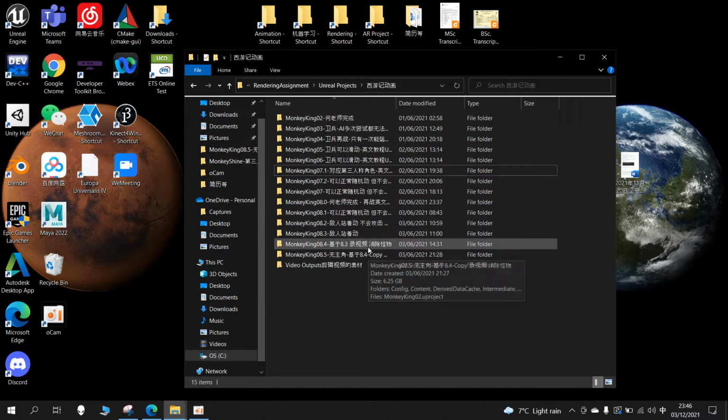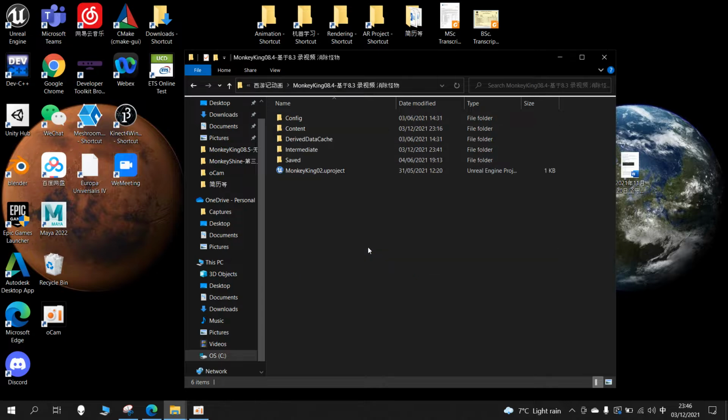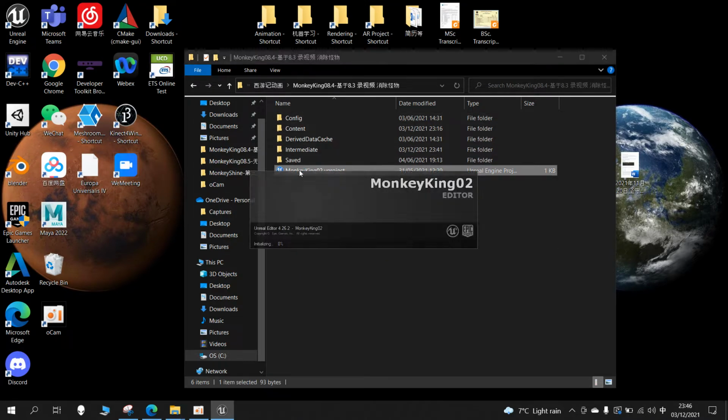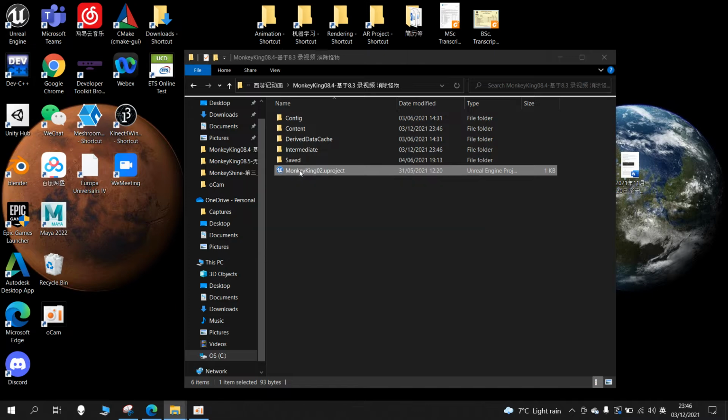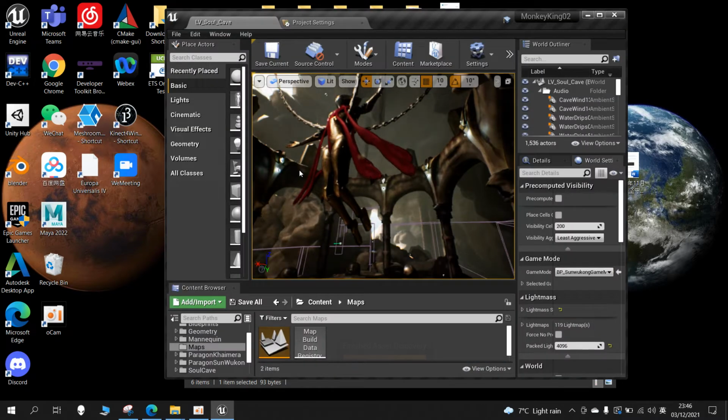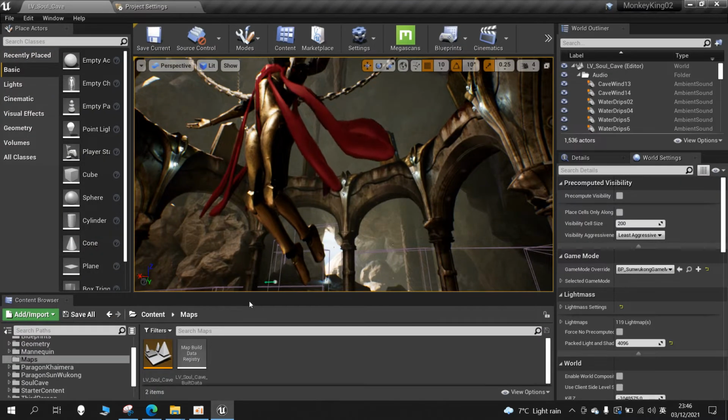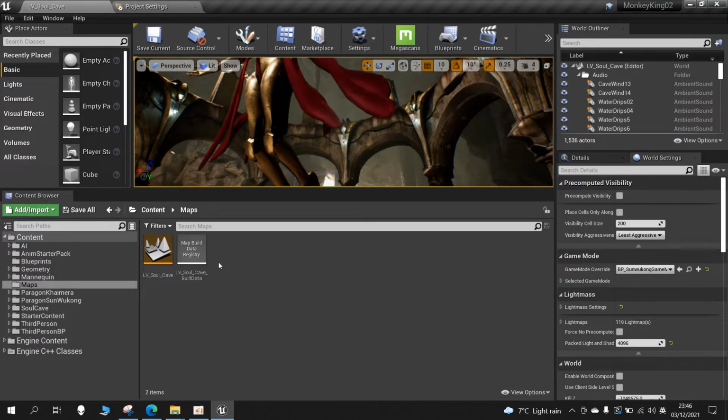Later I realized I actually don't have to do that, because there is another way called migrate. Yeah, now I pronounce it correctly. Instead of duplicating the entire project, I can just migrate the level inside it, and so it won't take that much space.